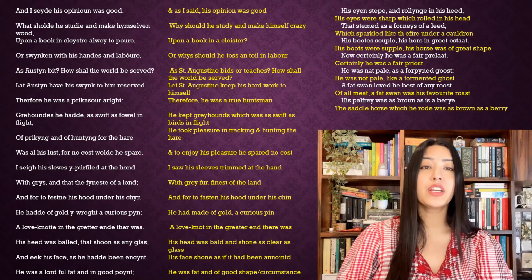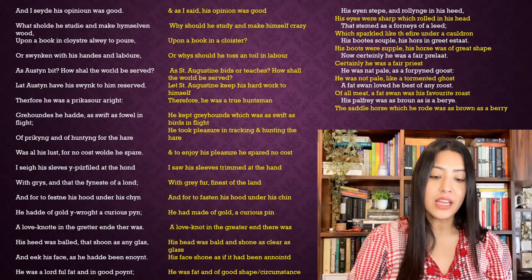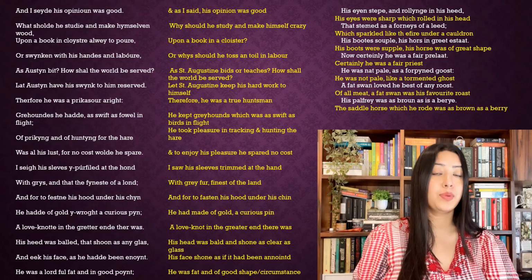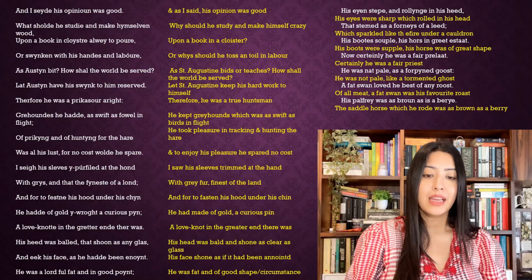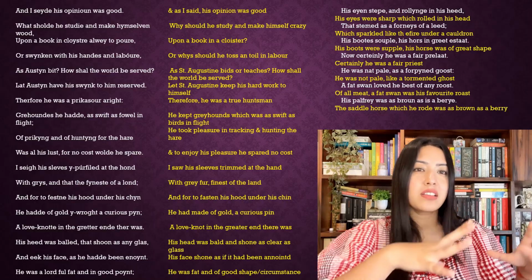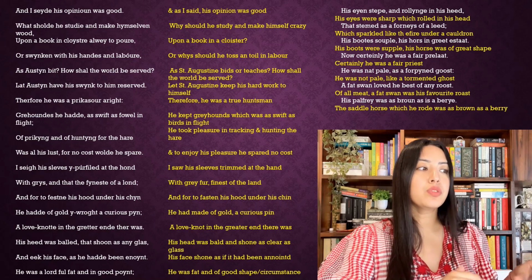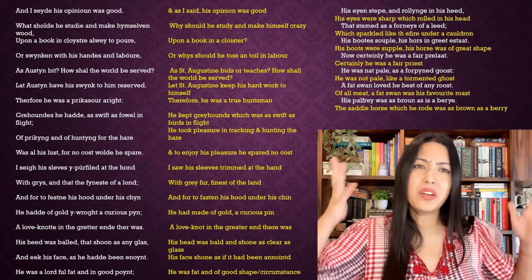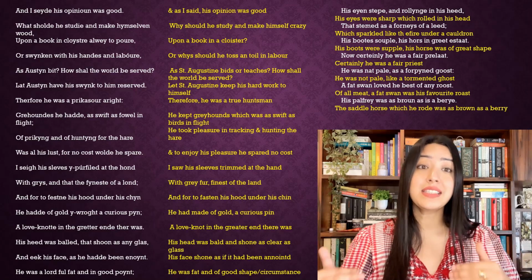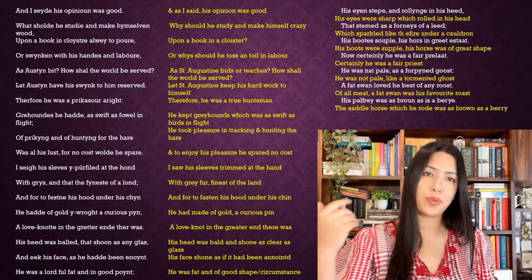So he does not agree with the fact that a monk who hunts and engages in all of these things is like a fish out of water. But such a text he held to be worthless. What kind of text did he hold to be worthless? What is the text that he did not abide by? All these texts that say that hunters are not holy men, a holy man who's not with his cloister is like a fish out of water, he considered all those texts to be worthless, and said that his opinion was good. So after giving all these contrasts, Chaucer is saying, as I said, his opinion was good.